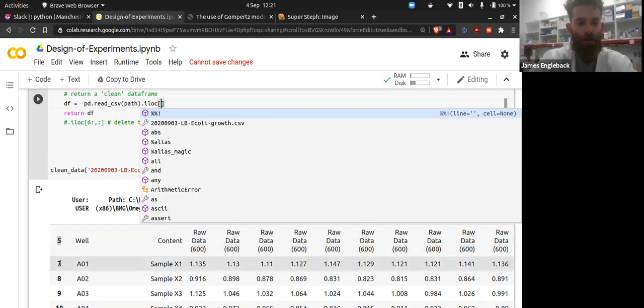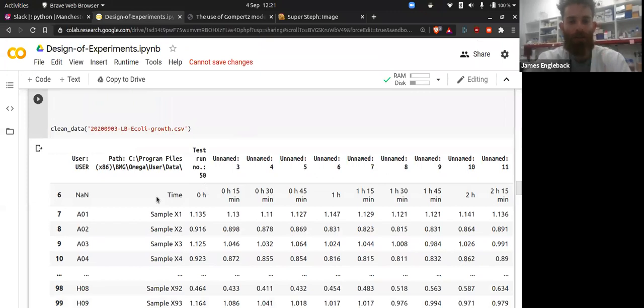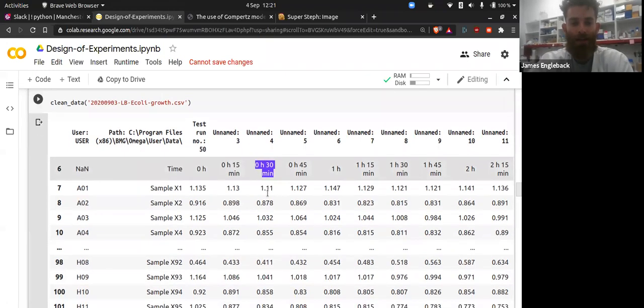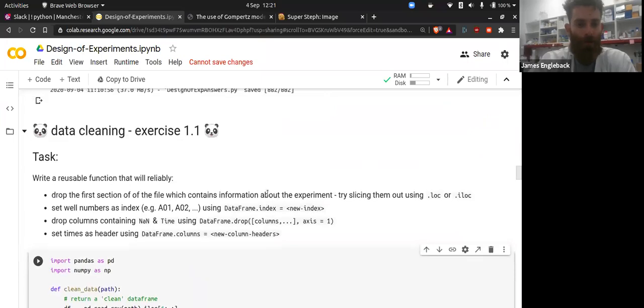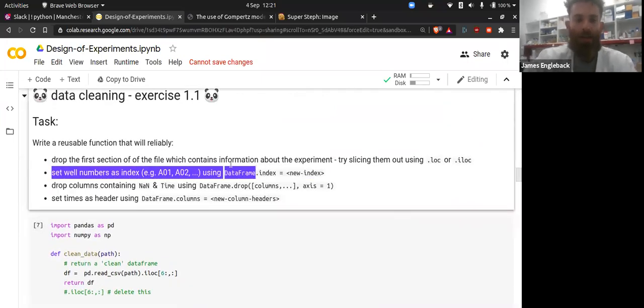And in this case, I could use either, because the row names will be the same as the actual integers, the actual indices. I'm just going to go with that for now and go for row 6 onwards and all columns. Okay, so now that returns me a data frame that does include row number 6, which contains the timestamps that I'll need later on. And for the meantime, I'll move on to the next step.